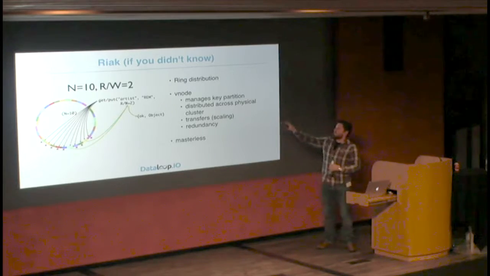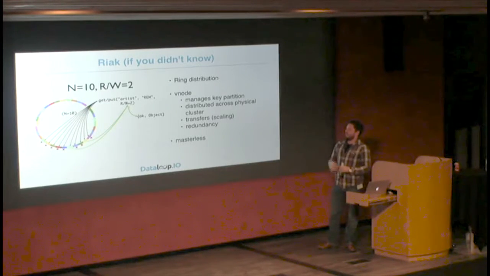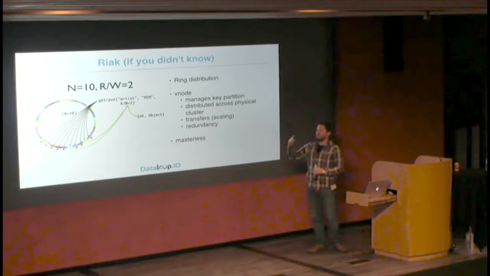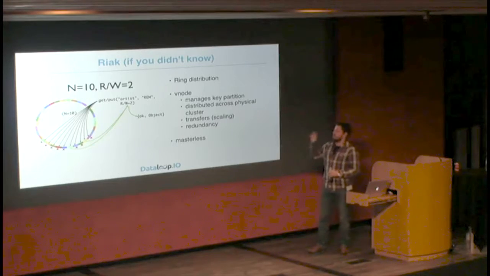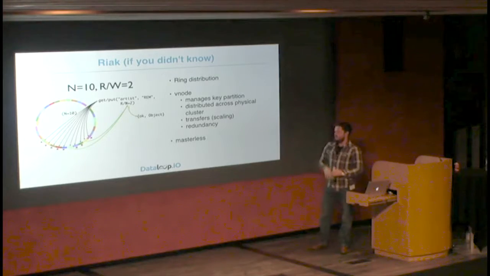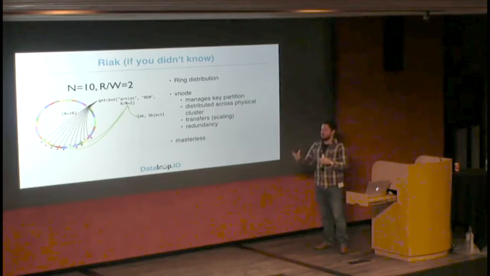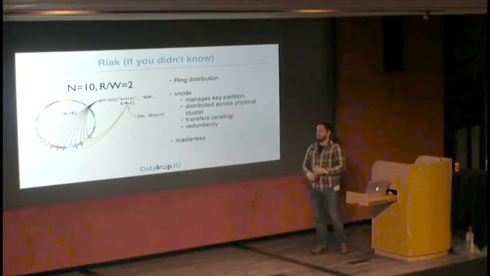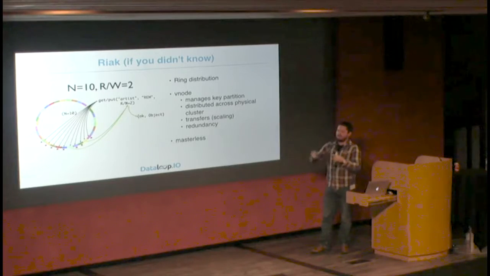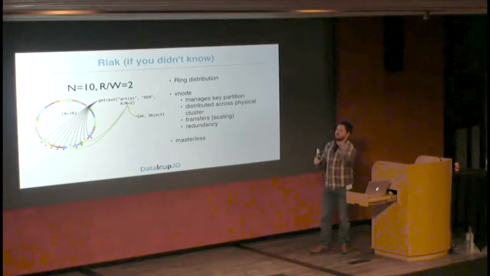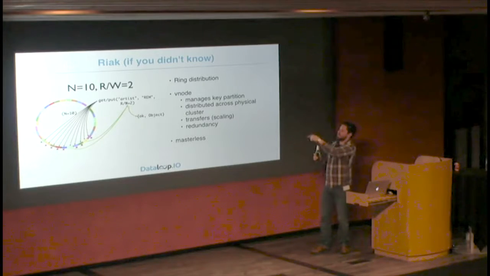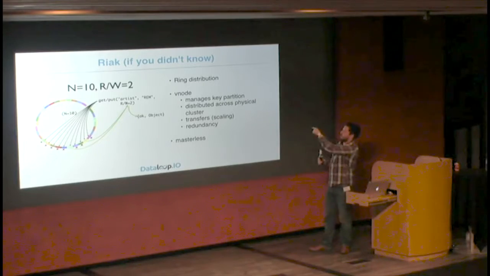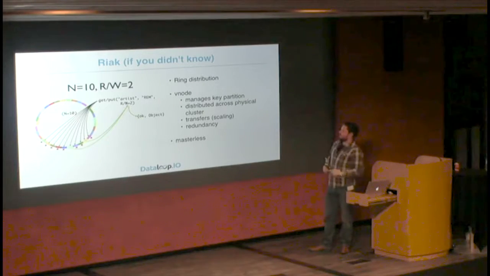This is all managed by a thing called the vnode, which is a virtual node inside of Riak. It looks after one of these partitions. It's an individual Erlang process that runs and looks after this particular partition. Then Riak Core as a whole takes care of where that partition gets placed on your cluster, and manages keys as they come in. So a write might come into your cluster, and because it's consistently hashed, it knows which node to put it on, and it will send it to the correct vnode on the cluster.